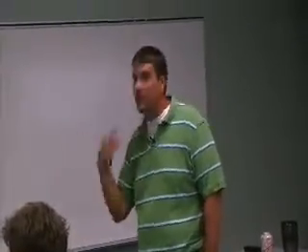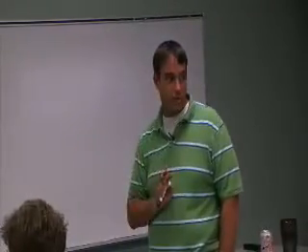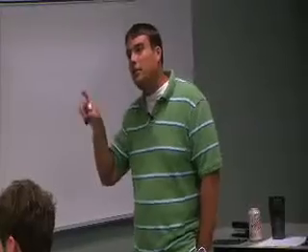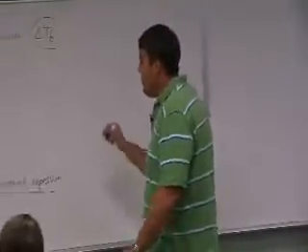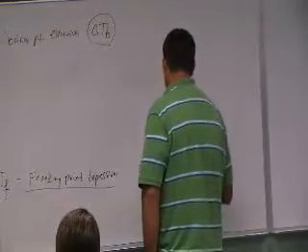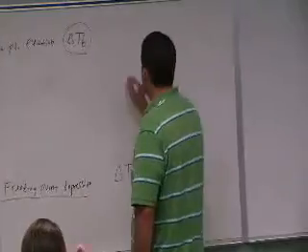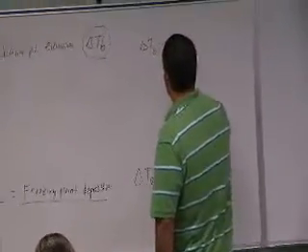If you happen to be in a hot weather environment, it will prevent your car from overheating. Does that make sense? They all happen in couples. Now, the formula for this is delta T sub F equals K sub F times little m, and delta T sub B equals K sub B times little m.